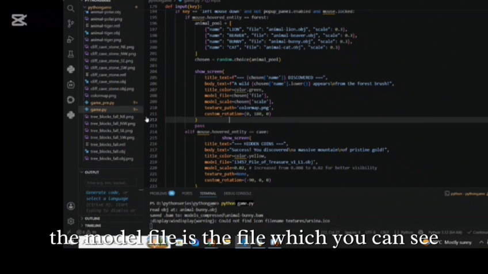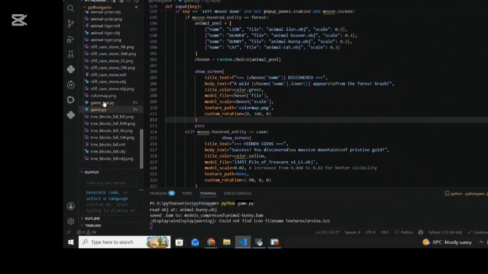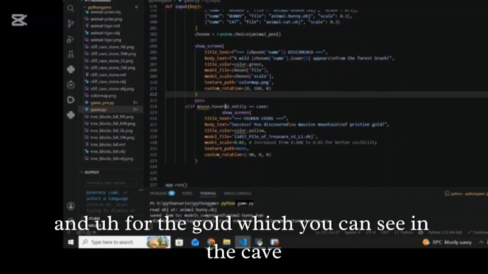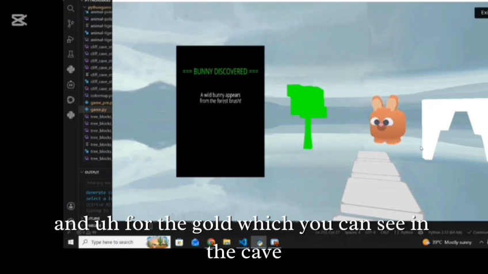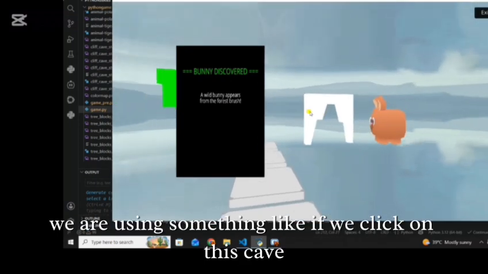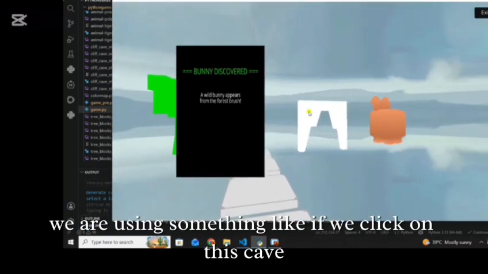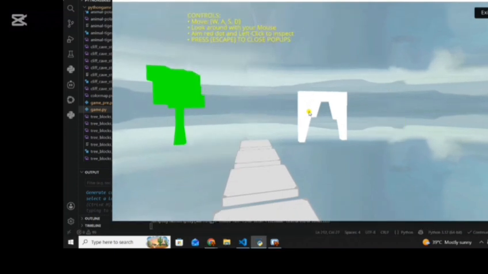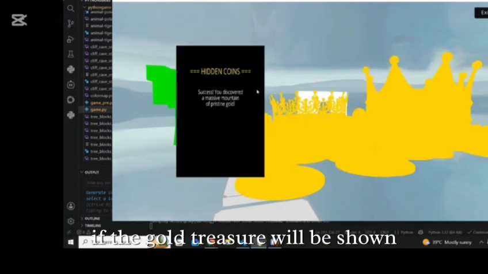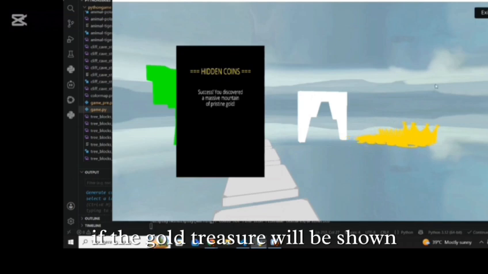The model file is the file which you can see, and for the gold which you can see in the cave, if we click on this cave, the gold treasure will be shown.